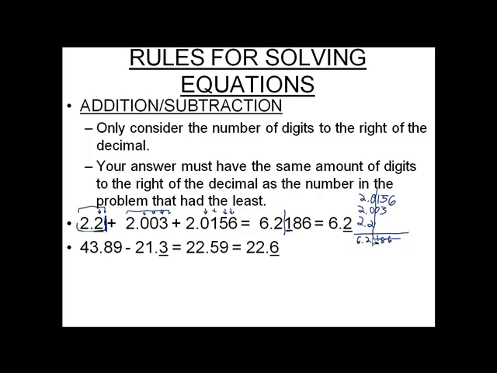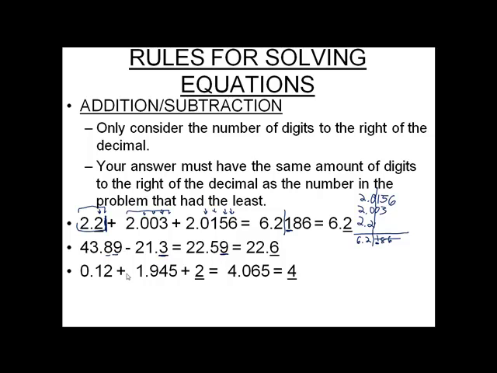All right, second example here, we're doing some subtraction. So here we see our numbers go out to the hundredths for our first number, but only to the tenths spot for our second number. We don't round anything off yet. We still plug it in our calculators, we get an answer, and after we've gotten our answer, that's when we round off. Again, this 9 is greater than 5, so we round this up to 22.6.